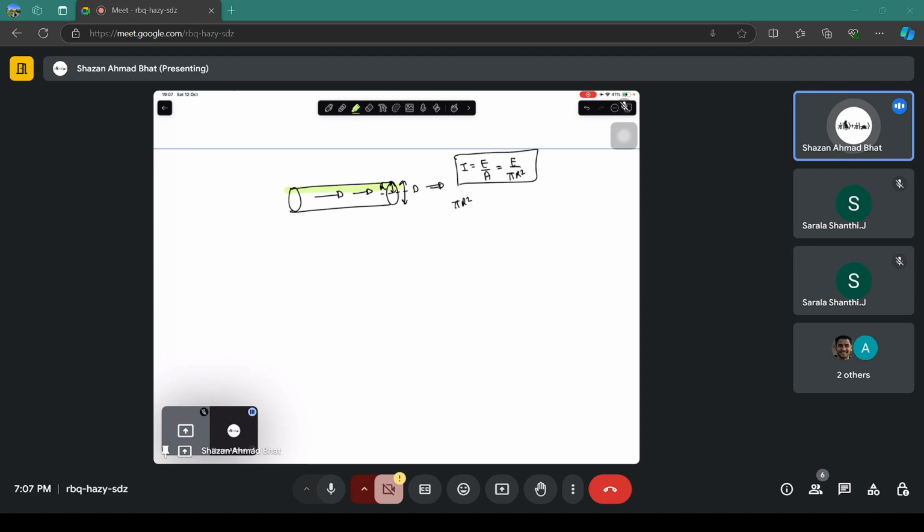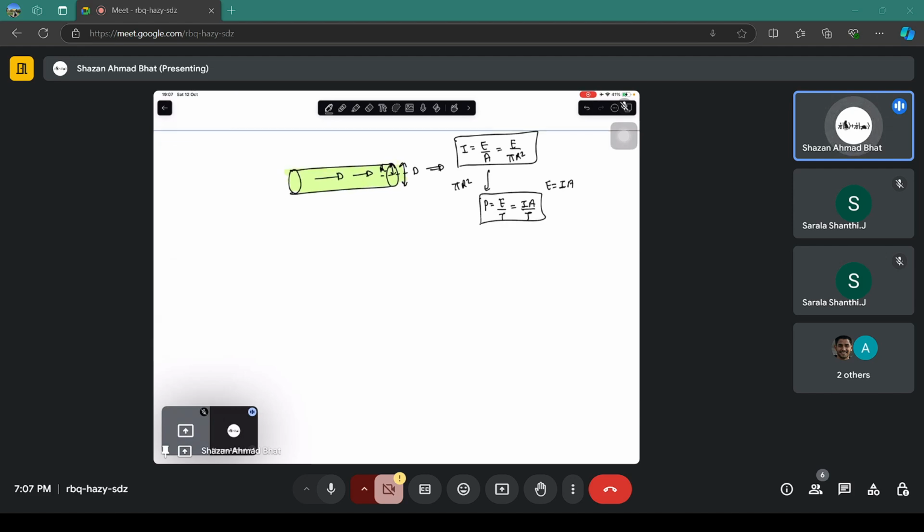So this is the beam of light moving in this direction. Now if you want to compute the power, you can write power equals energy per unit time, or you can write energy in terms of the intensity times the area, and you can write power as intensity times area over time. So if you know this, you can compute the power of this light beam. This is typically applicable whenever you have a light source with a defined beam width.